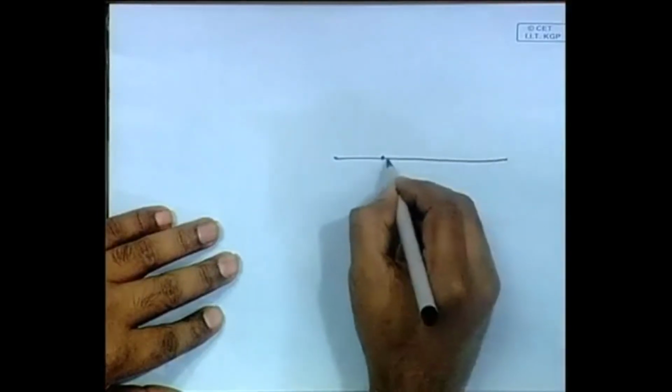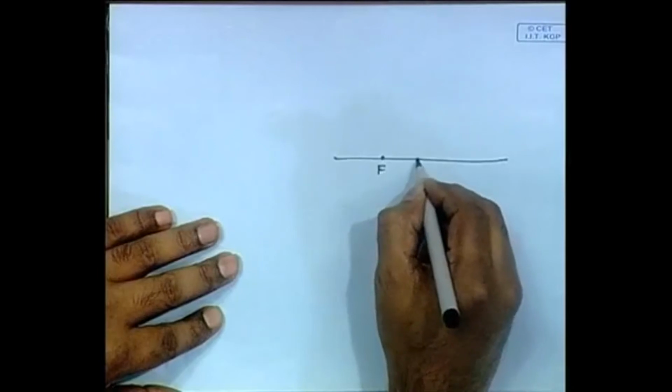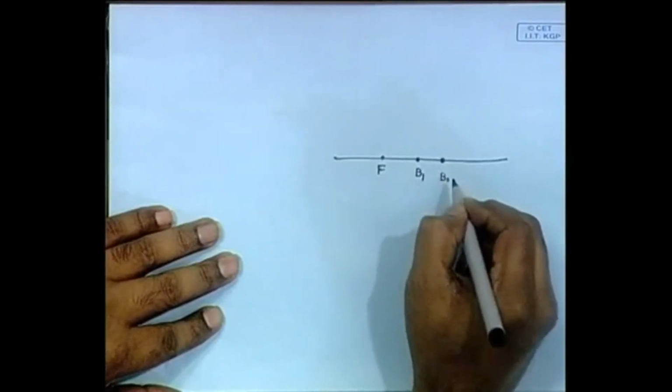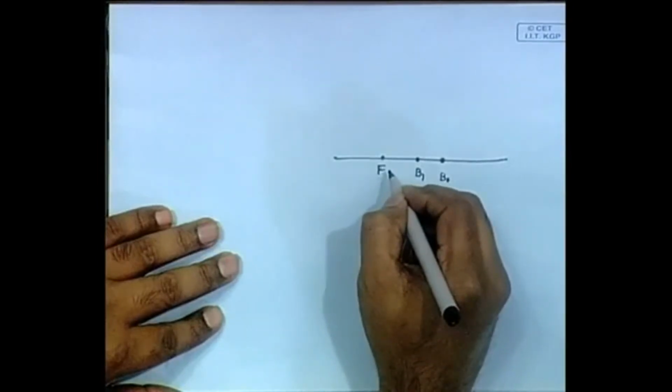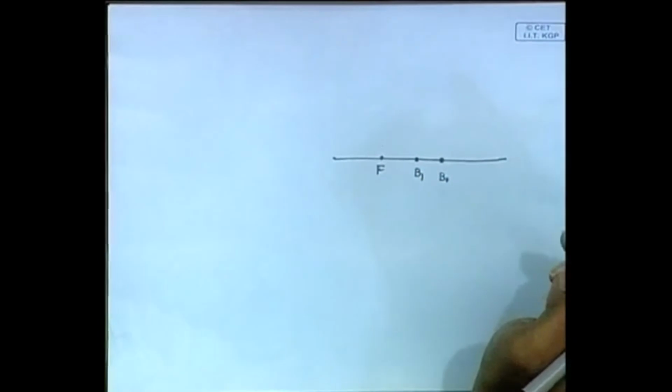We can draw this and see. Let's see, for instance, if this is F, if this is B1, and if this is B0, weight is added here. This is parallel sinkage. Now the question is, by which direction does it trim?